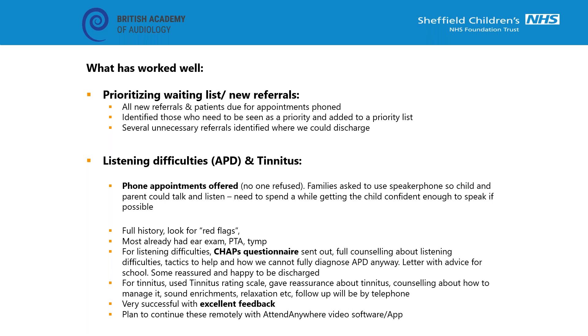I want to be really honest and say that remote working hasn't worked well for everybody. Quite a few of our staff have found it difficult and some of the families don't find it satisfying. But for hearing aids it has been useful for prioritising new referrals, looking at our waiting list and deciding who we're going to bring in. Phone appointments have been particularly useful for children where you're not doing testing - the softer, more counselling side of audiology.